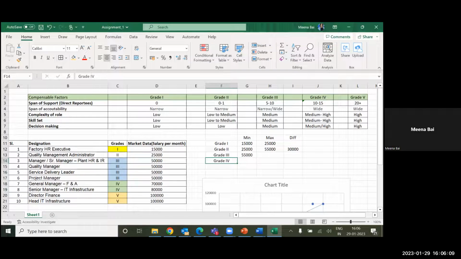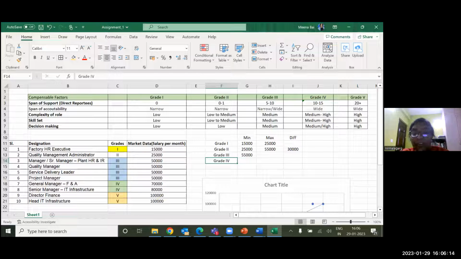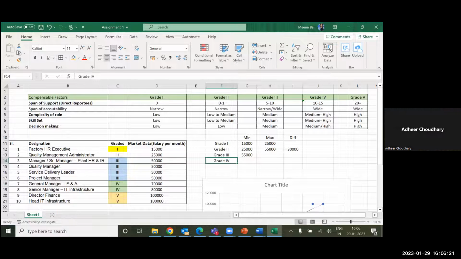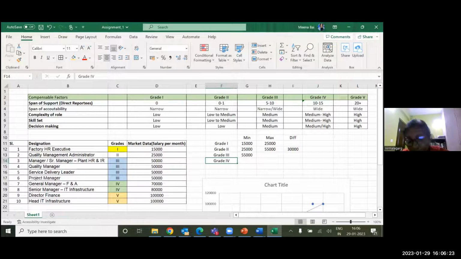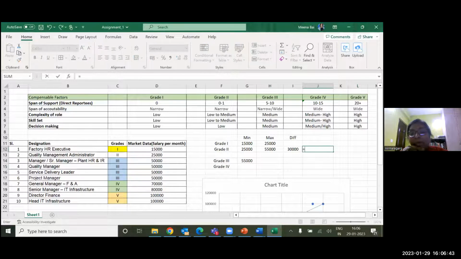8,000. So what you're going to do, grade 2 will have sub-bands: 25,000 to, add up 8,000 and have one. So grade 2A and then grade 2B. Are you with me? Yeah. You don't want to have one big grade, you want to have 2 grades there, grade 2A and grade 2B. So from 25,000 plus 8, that will be your grade 2A.